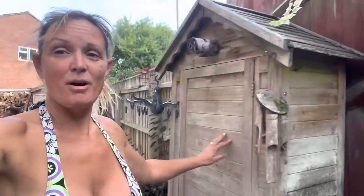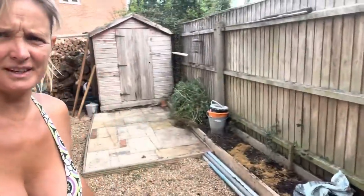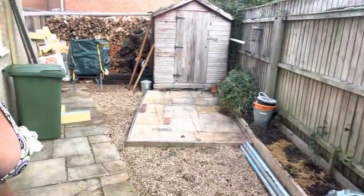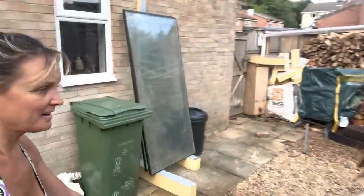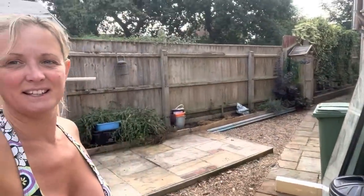this is what I call Grandpa's hut from Chitty Bang Bang. You see it's a little teeny tiny hut. You see there's the back of the house. We've got all this space here as well. All up the walls there. And in here. Obviously we've got the wood store at the end. And that's going to be used to build the conservatory roof. Another project. So we've got all this space.